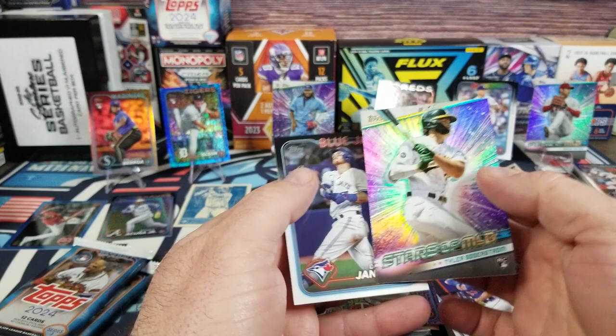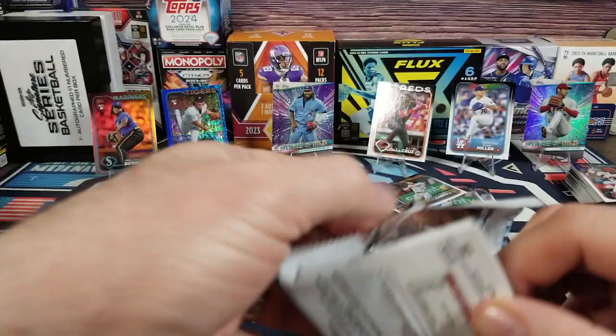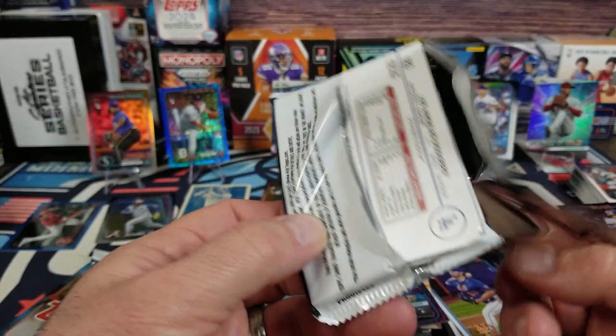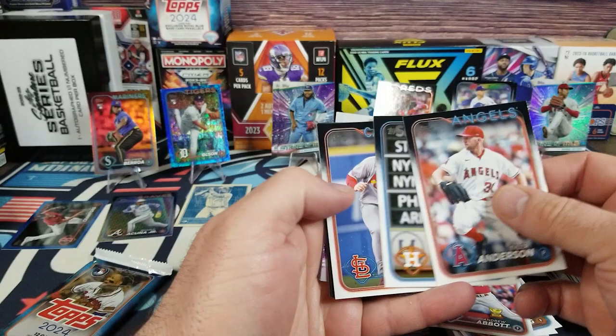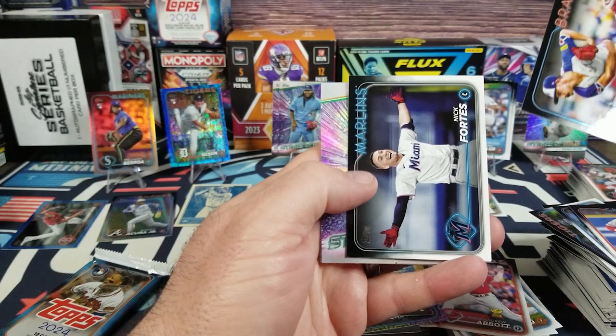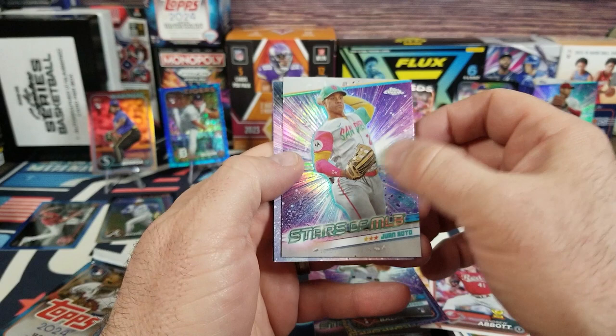Okay. Two more packs left. And a lot of empty packs laying on the side of my desk. Matt Manning, Ryan Jeffers, Andrew Abbott. The Reds. Juan Soto, look at that. That card just feels different. Is it this? Yeah, maybe not. Oh, it's the same.